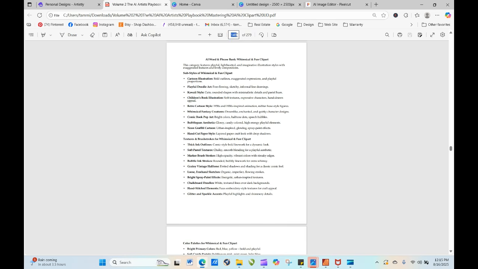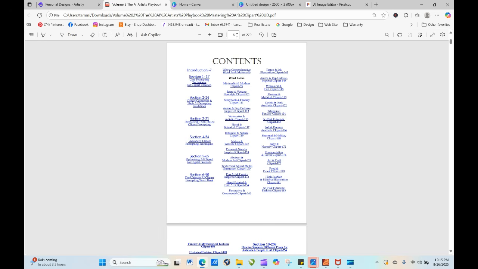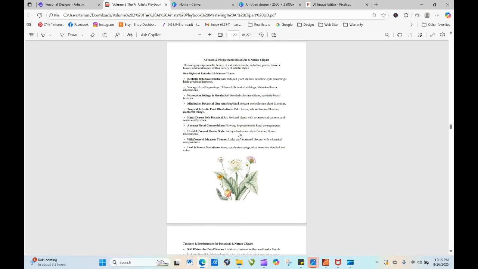We're going to go to the table of contents, and we're going to go to this botanical and nature. And we're going to add this realistic botanical. No, let's do this: minimal botanical line art.